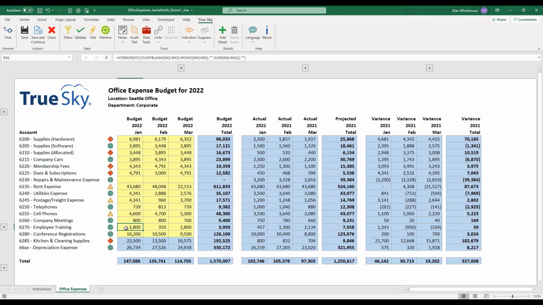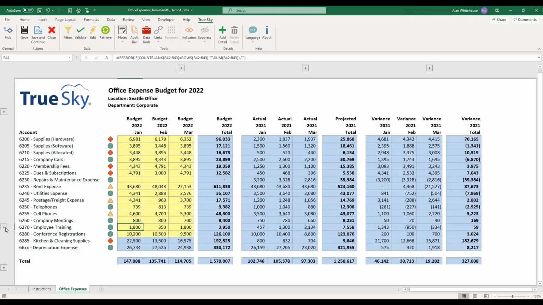And then odds are what happens is all that great backup documentation, maybe it gets shared to a shared drive. Maybe it just stays on their desktop. Odds are it gets deleted, it gets forgotten about, no one knows where it's at. So later on when you're trying to do analysis, you don't have any data to fall back on into how did you get to these numbers. Well, we want to let you do all of that online. Again, one of our big tenets is trying to get everything centralized in your budgeting and forecasting process.